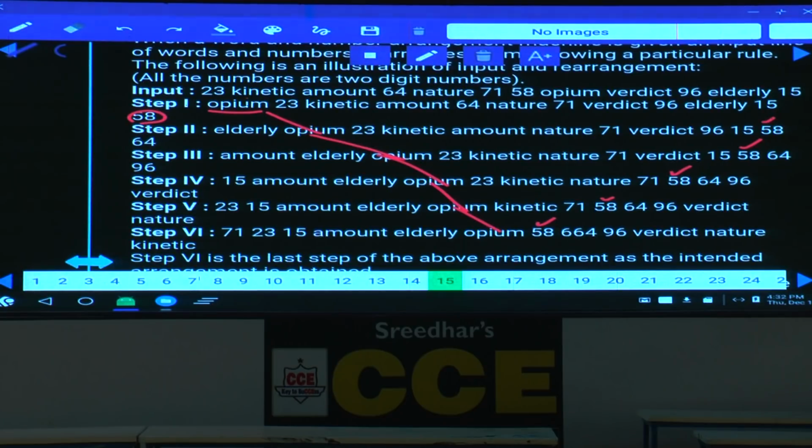In the first 3 steps, all the 3 words are arranged in alphabetical order, vowels. Then, now the numbers. What are the numbers here? Odd number, next odd number 23, next odd number 71 are arranged. Now, in the first 3 steps, the words are arranged at the first place and the numbers are arranged at the last place, and from step 4 to 6, the numbers are arranged at the left hand side and the words are arranged at the right hand side. Clear now? Now, these 5 questions 15 to 19 are based on the same input and the same logic and the same pattern given in the example. Then question number 20.